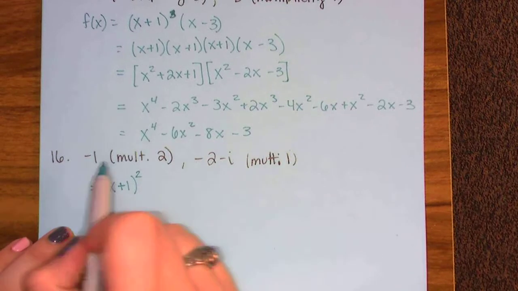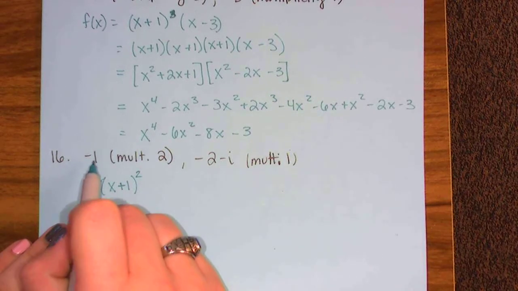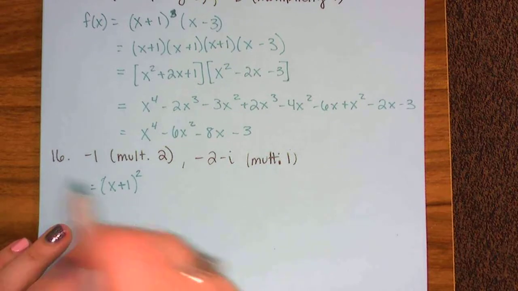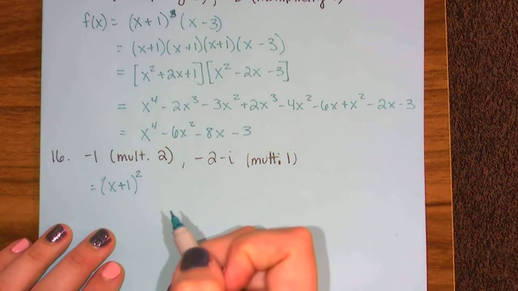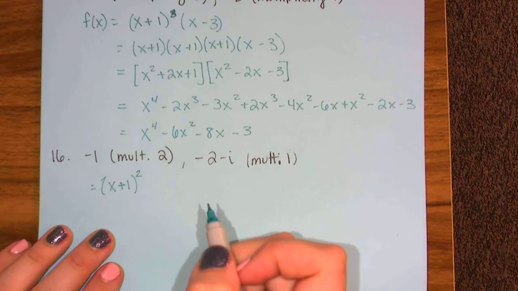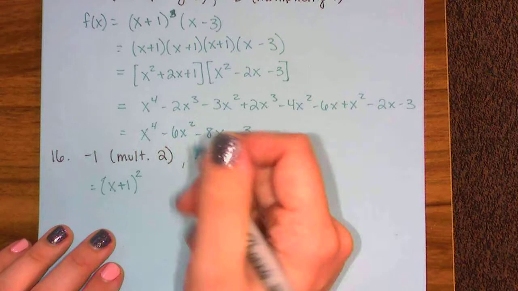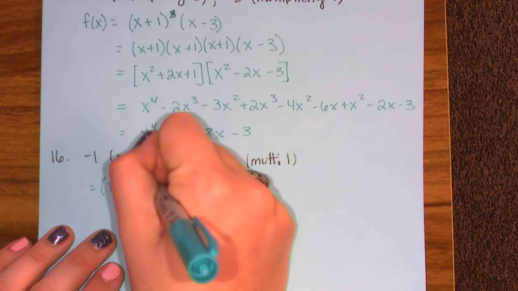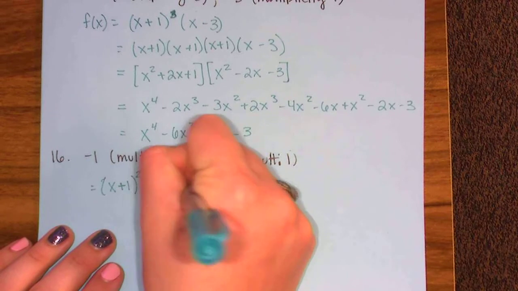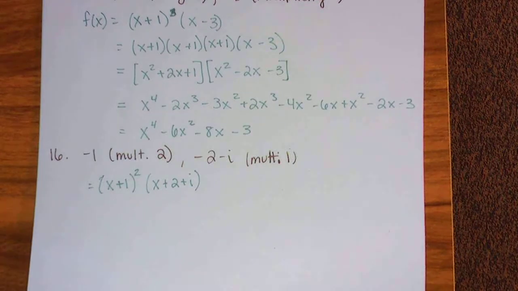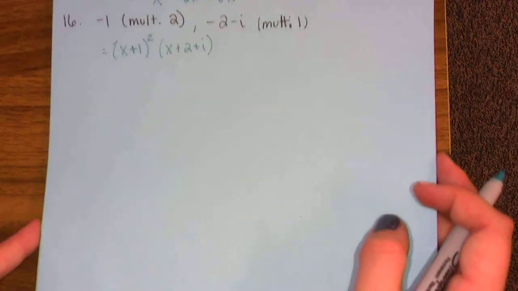Yeah, so you have to change the sign because this is like x is equal to -1, so then you want to get it on the other side, so it has to be x plus 1. So that part's squared, and then what about this part over here? And then you would just multiply that out, but we're not going to do that right now. Y'all can do that later if you are so inclined.